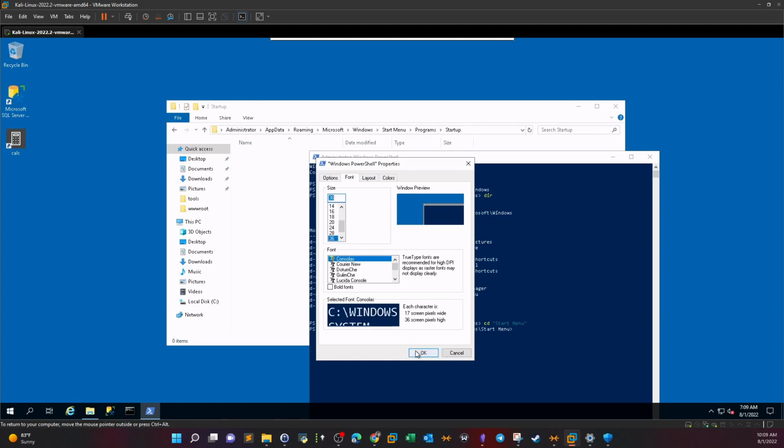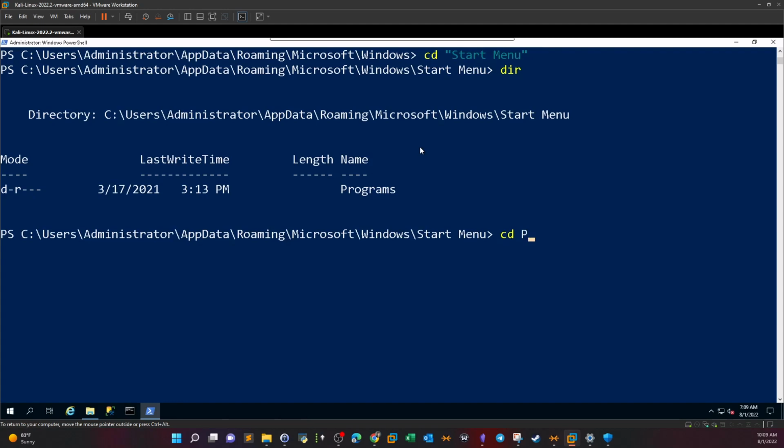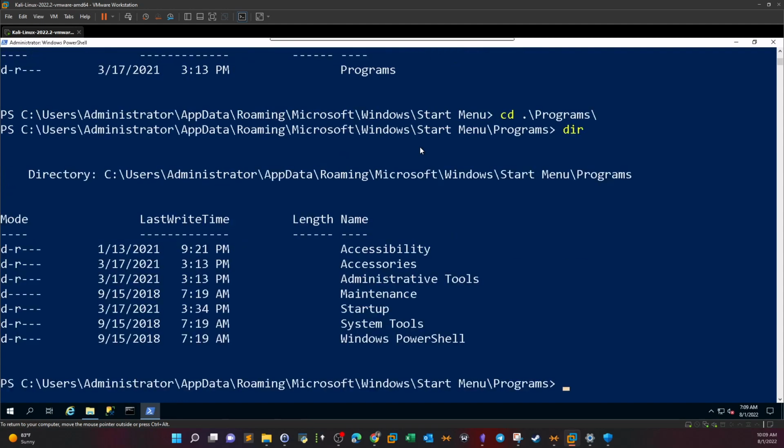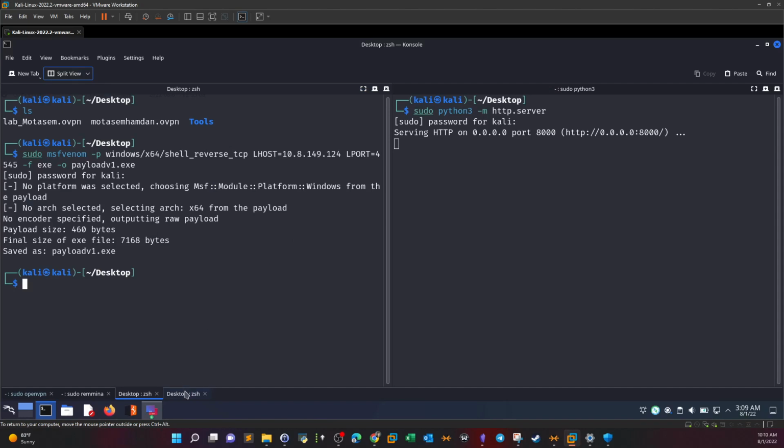So let's magnify the font. So cd Programs, cd Startup, and we paste the command naming the payload v1, and here we add the port, checking out the IP address.